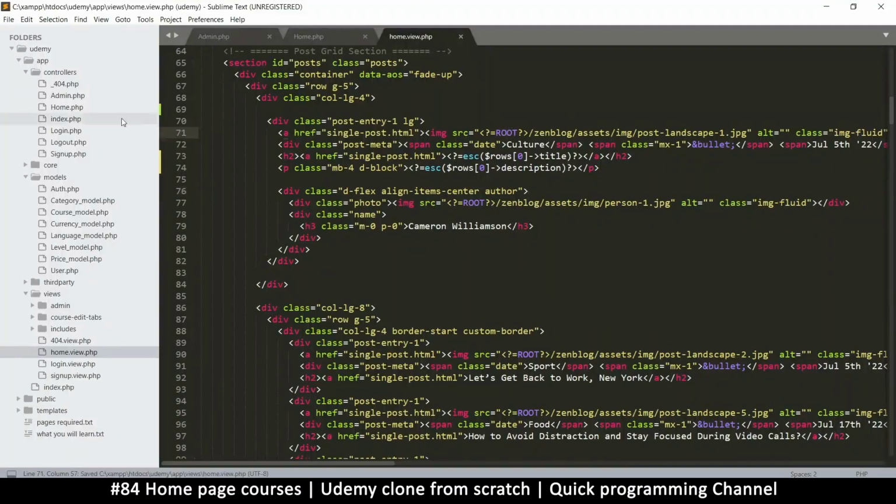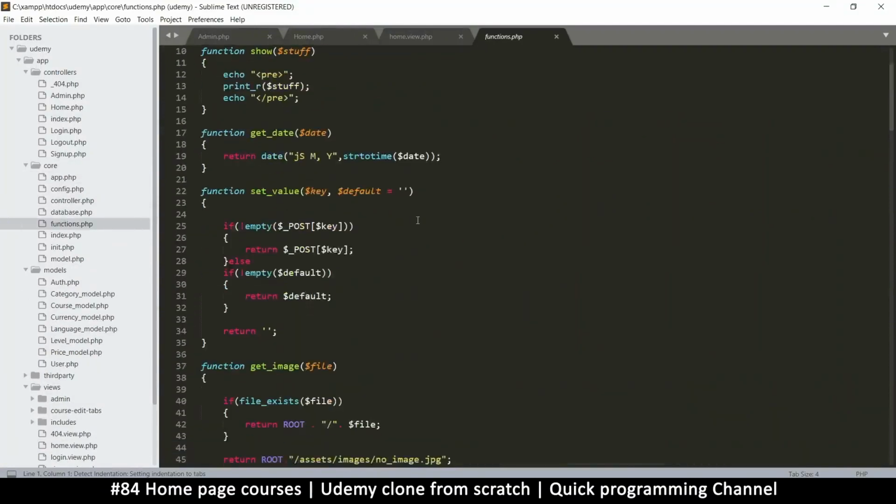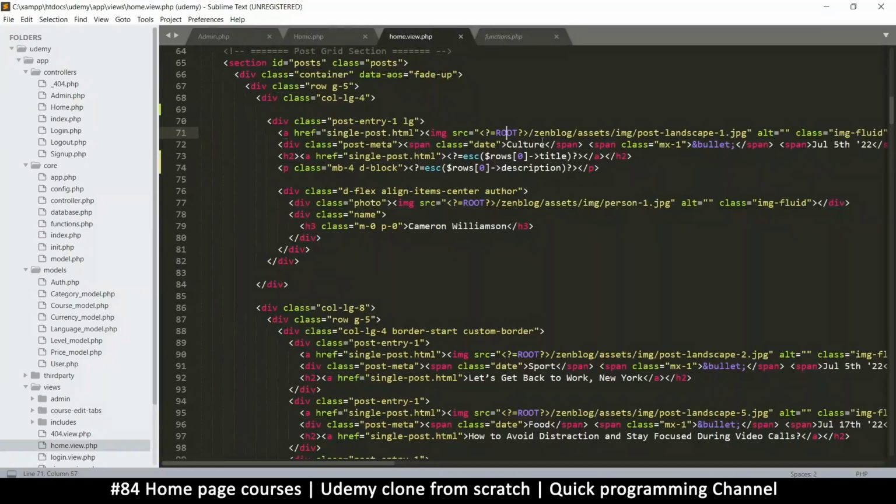Now we should have a function here. Now I do many of these projects, so sometimes I forget what functions I added here. So let me just confirm. Okay, so we do have get image. That's nice. All right, so back to home. Yep. So no need for all of this. We're just gonna say paste.